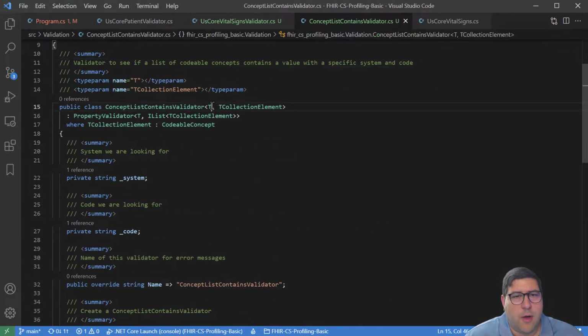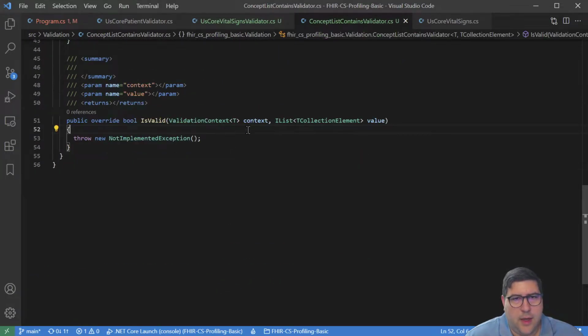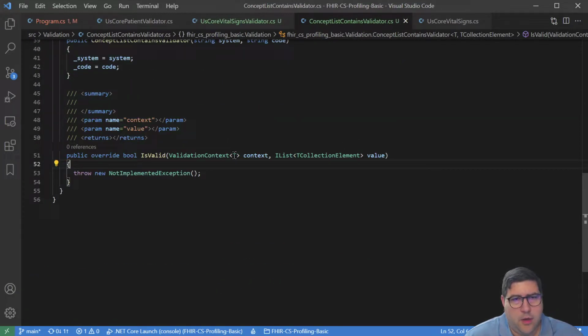Okay, so up here where we said these T and T collection elements, you can see these are getting brought down into here. So it's going to give us this context that we can use to find out things about where we are and the list of elements that we're actually checking against.